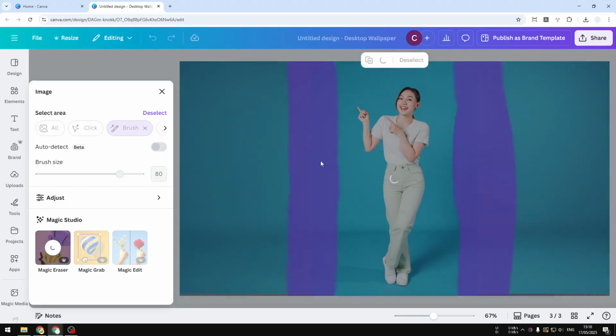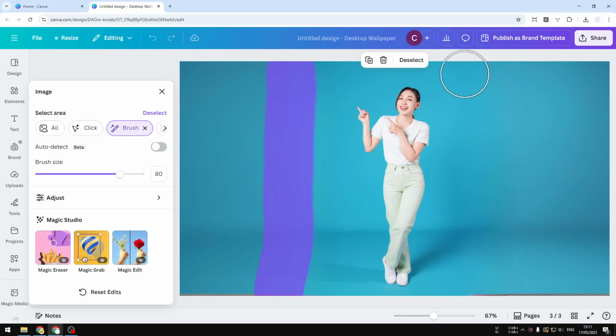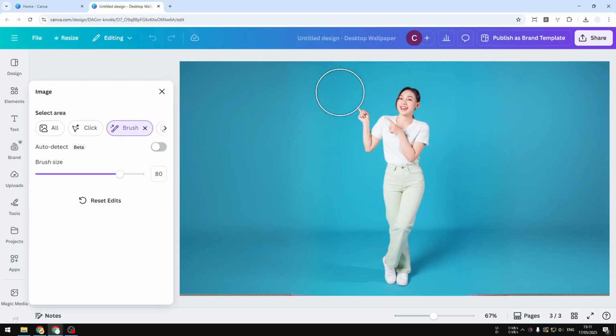Since there's nothing here, it will try to fill the gap with the area that is most likely relevant to the picture, and this is the result. So I think it's a lot better than the previous picture, but if you're not quite happy with the result, you can always redo the same thing again on the area that was created by AI. You can keep doing it until the result is something that you are hoping for.